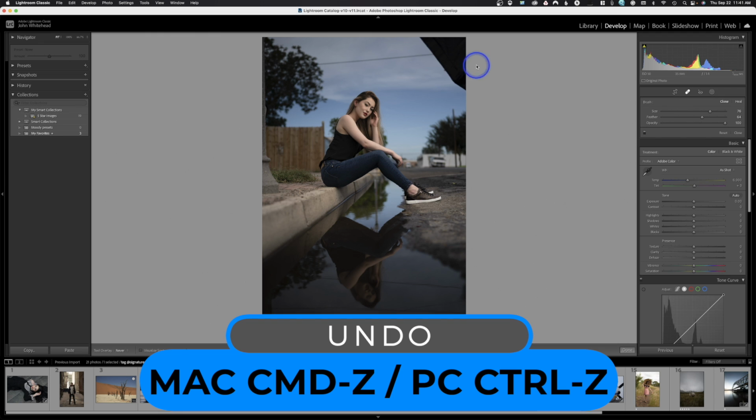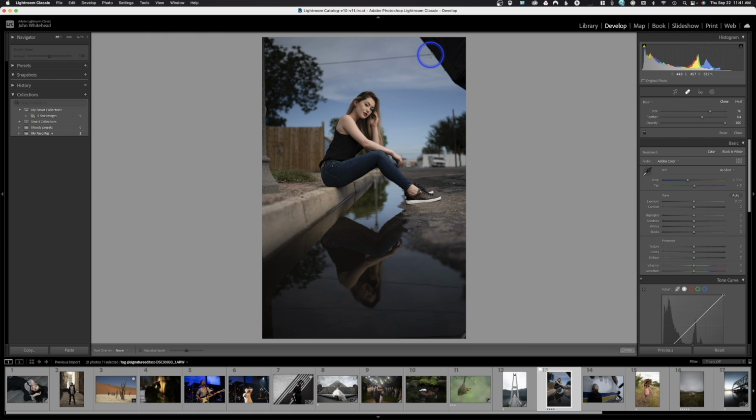Another way to do a straight line, which is easier, is you can come up here to the beginning point. So it could either be here or here. It doesn't make a difference. We'll just do this one from here. You're going to left click and it makes one point. Then you're going to hold the shift key down. Don't let it go. And then go to the other end point and then left click. And it will basically draw a straight, perfect line to help clone it out. And you can see it did an okay job.